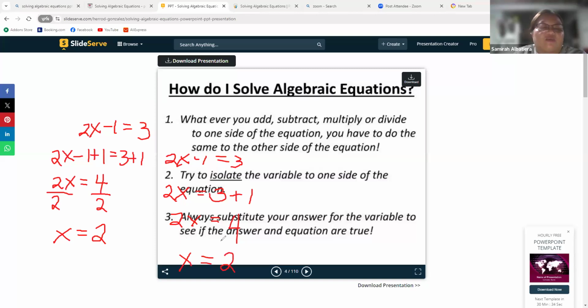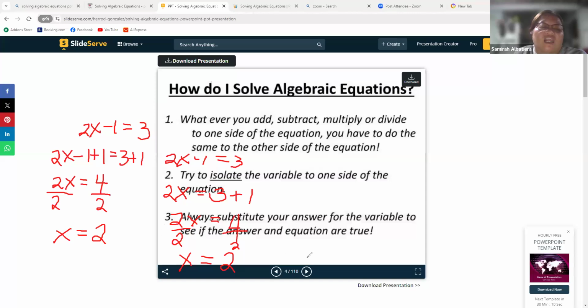The value of x will also be 2, right? The value of x will also be 2 because we are simply going to remove the 2 beside the x by dividing by 2 also. Since we divided the left side by 2, we are also going to divide the right side by 2. So that would give us x is equal to 2.